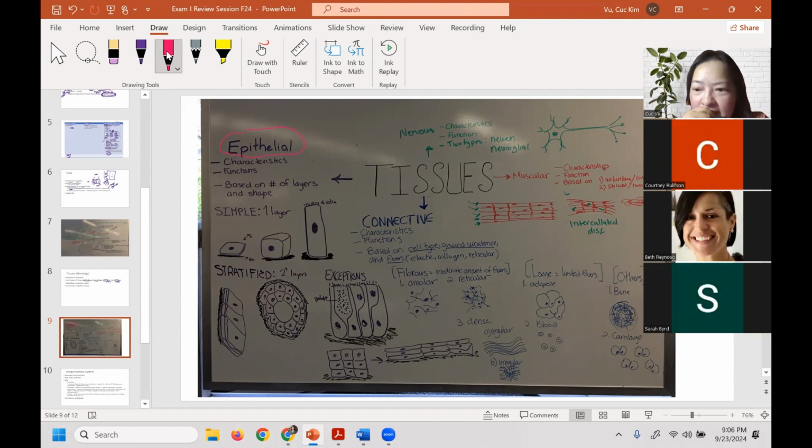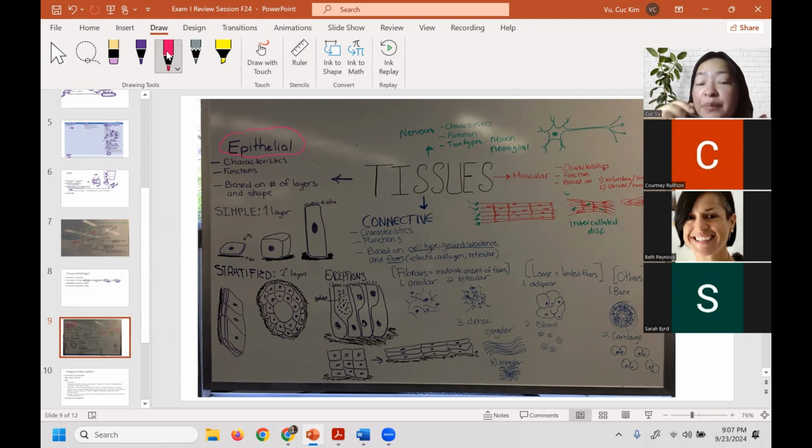Characteristic. Yeah. So one of you answered and one of you wanted me to repeat it, so let me repeat it first. You need to be able to know the difference between a function versus a characteristic. My example was epithelial tissue is avascular, meaning it has no blood vessels. So the term avascular, is that a function of epithelium or is it a characteristic of epithelium? Characteristic. Yes.